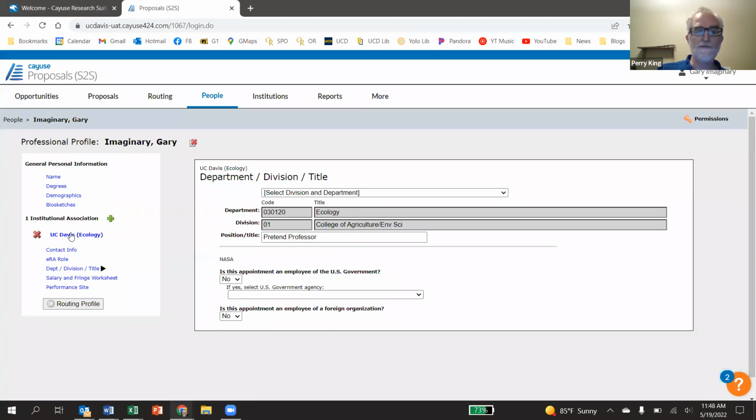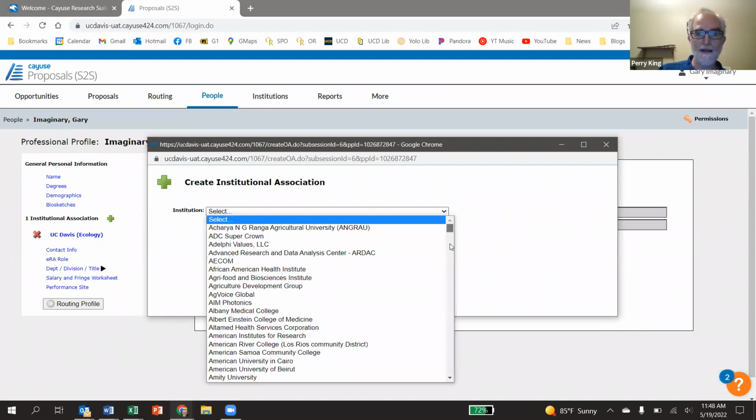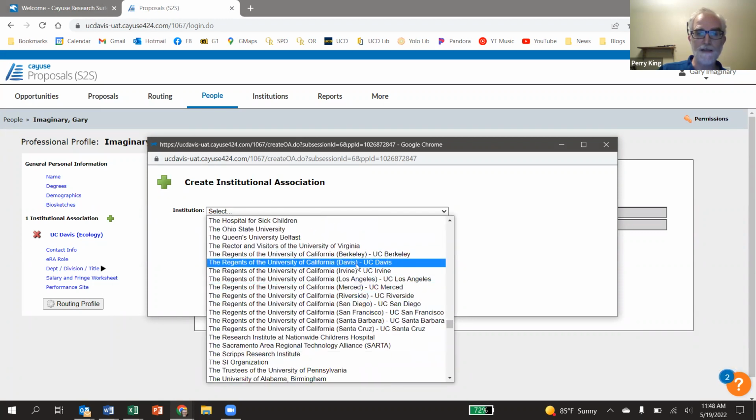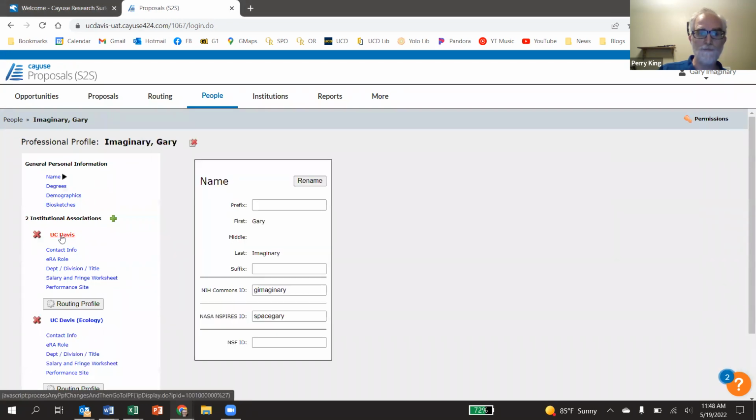So if someone is affiliated with UC Davis and they want to submit through another organization other than UC Davis, they could select the plus symbol here and have another institution added. You could feasibly add another UC Davis unit that way. So you have two, and then you would have to select whichever one you are going to route through.